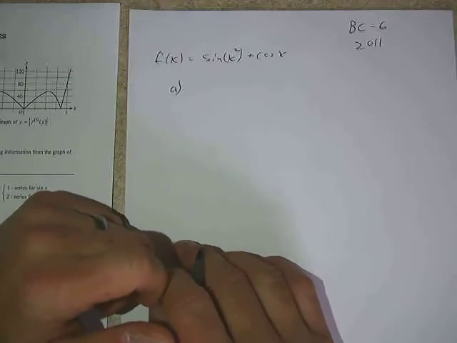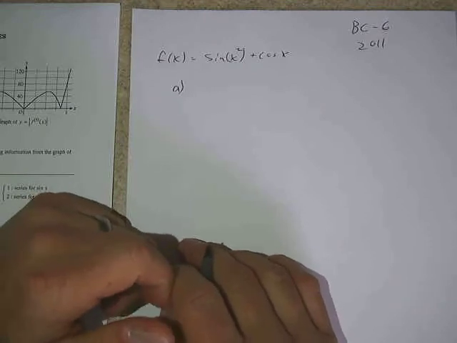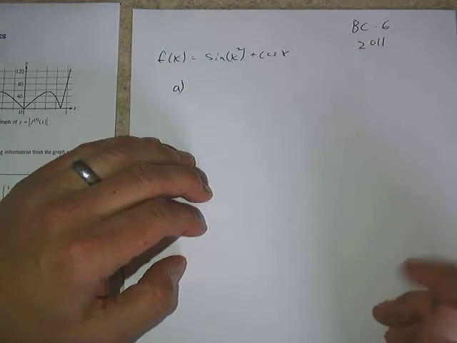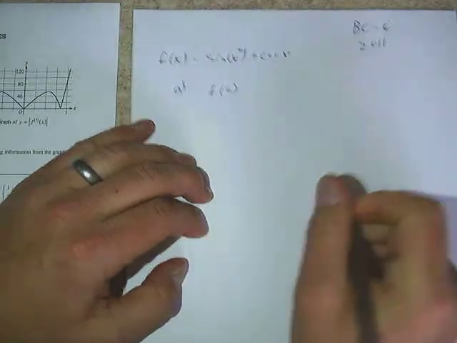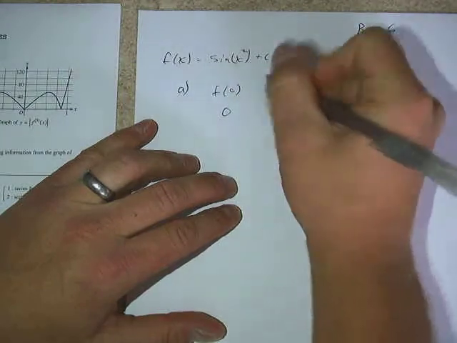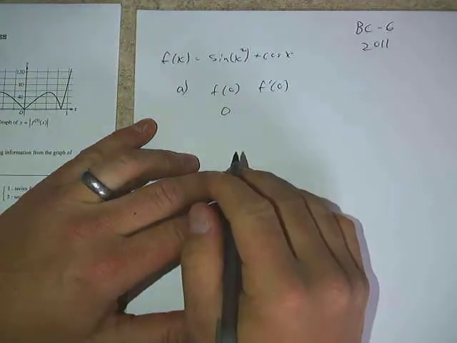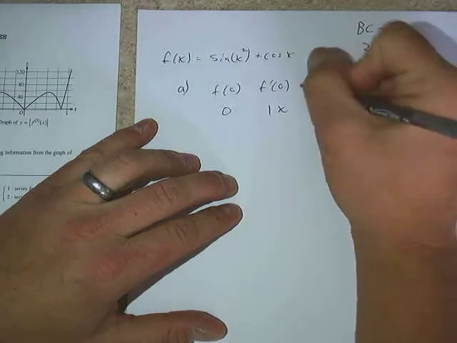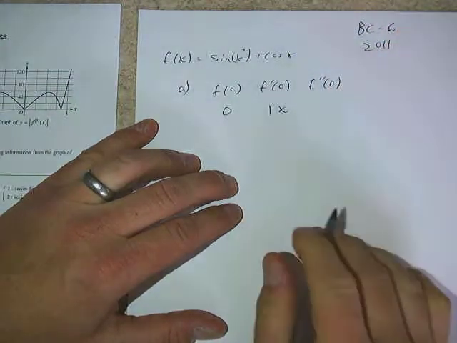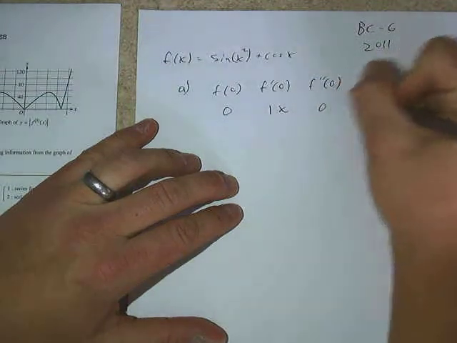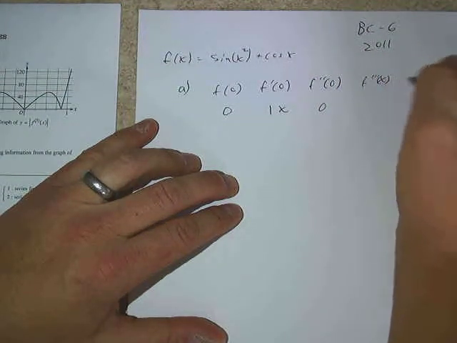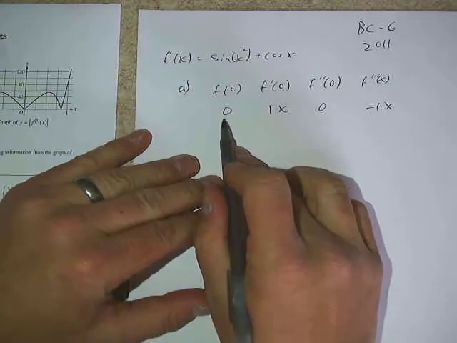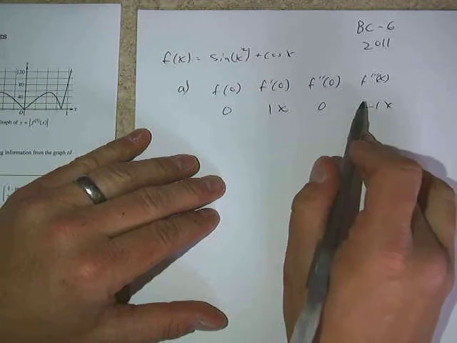Part A here says write the first four non-zero terms of the Taylor series for sine x about x equals 0. Isn't that one of the ones on our list that we didn't have to memorize when we did it the first time? Awesome. But what did I tell you before? For the test we will need to memorize it. But remember, you really don't need to memorize it, because ultimately, how is it built? F of 0, what's sine of 0? 0. What's f prime at 0? Sine's derivative is cosine.